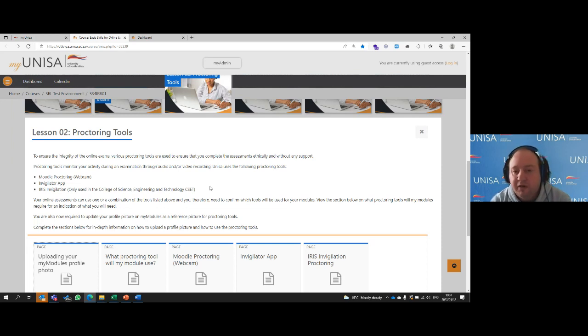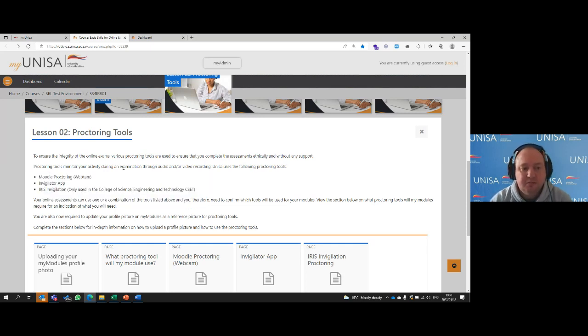They make sure you don't have any notes or any assistance from anybody else. So online proctoring tools basically replace that invigilator that you would have had in a normal exam venue.